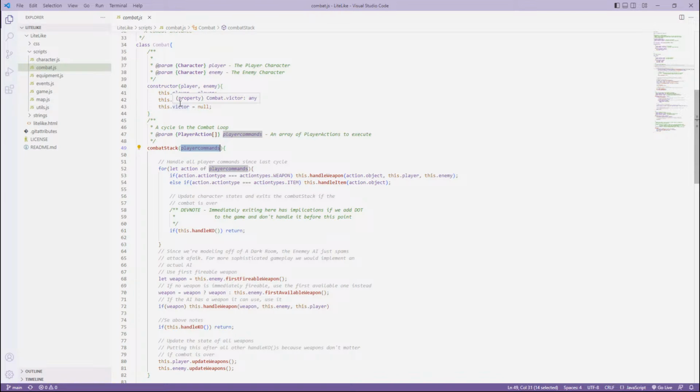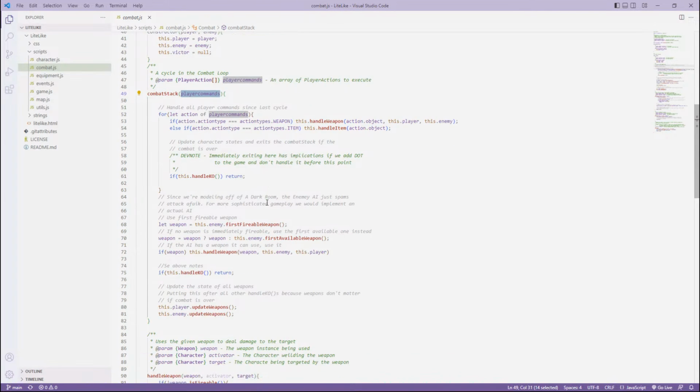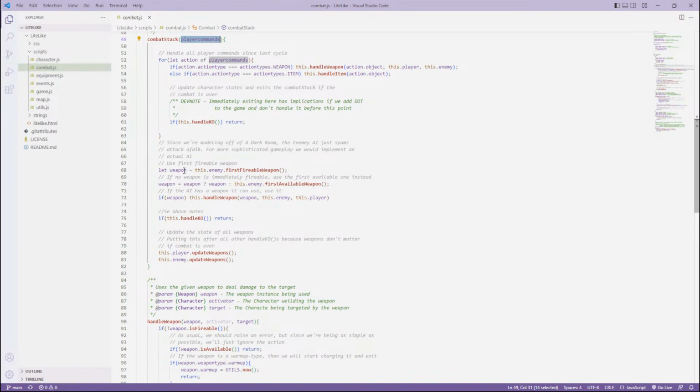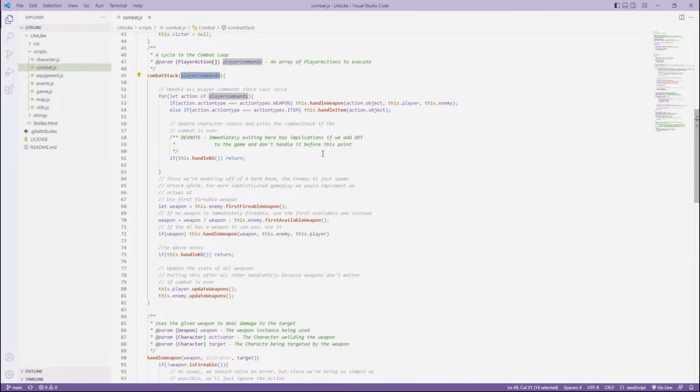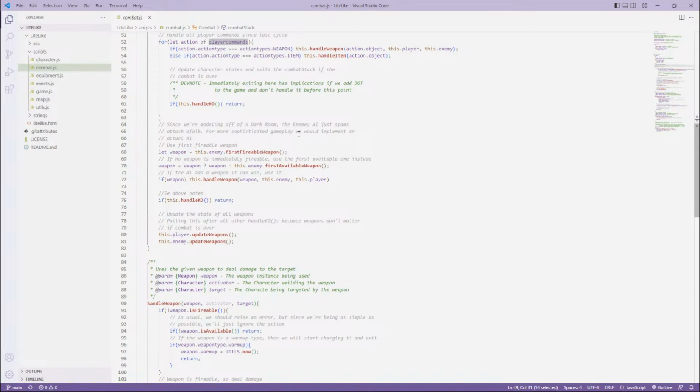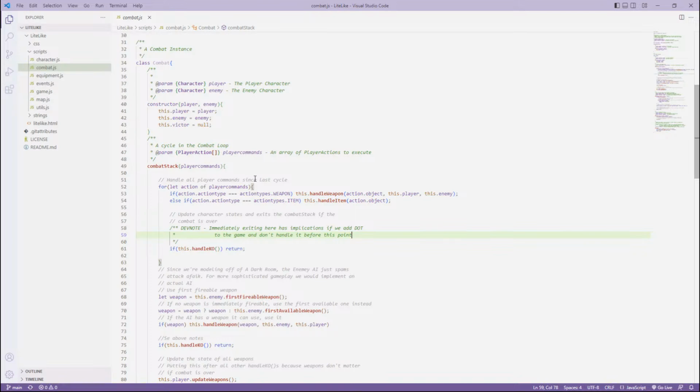I don't know that there's anything else really. The only other thing that could potentially be added to this is environment effects or damage over time, which I have kind of noted right here. If there's a reason to handle those, either handle them in the combat loop or pass them into the combat stack, then this will have to be modified. But for right now, this seemed to make the most amount of sense to me.